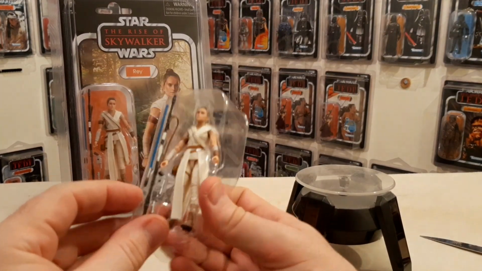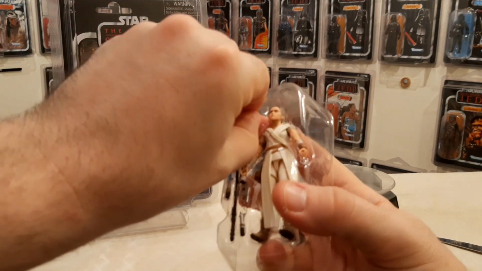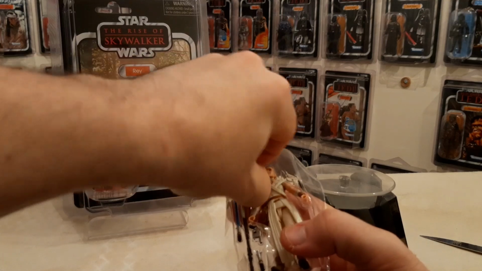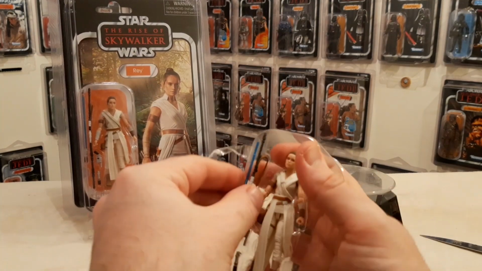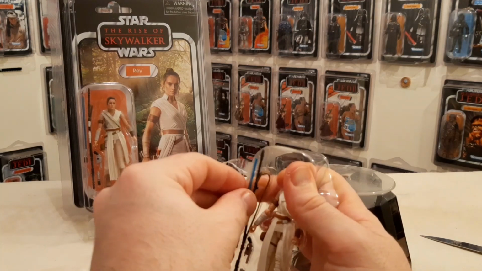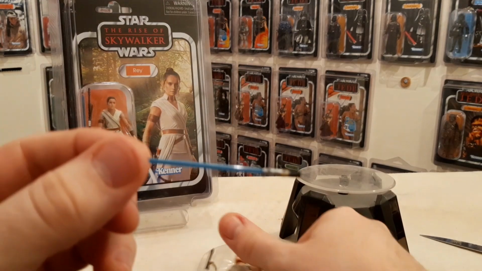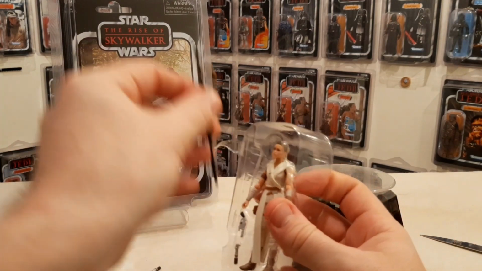I don't have a stand to put her on, but that doesn't matter. So she comes with this little hilt here. I've been dying to get this figure open. I would have opened it months ago, had it not been for the fact that I knew I would be opening her for this. So I've had this a year. Bloody hell, man. A whole year. And I can't believe it. I'm just going to open it all out and I'll show you stuff close up later.